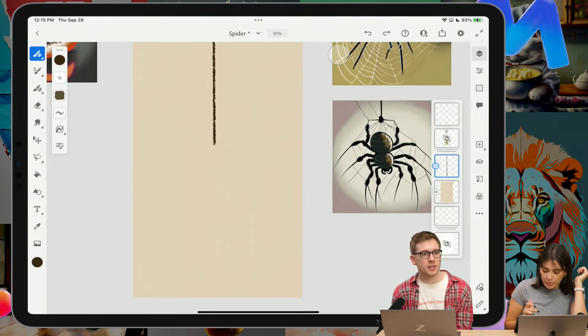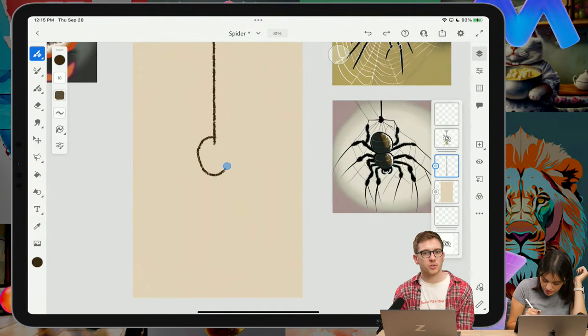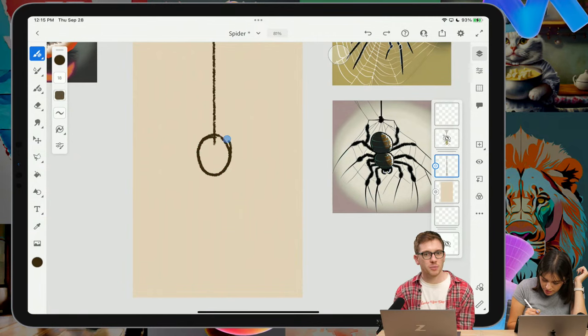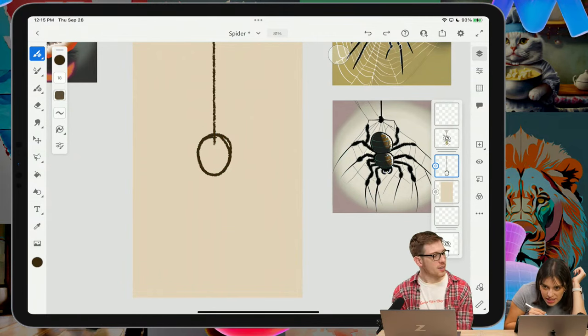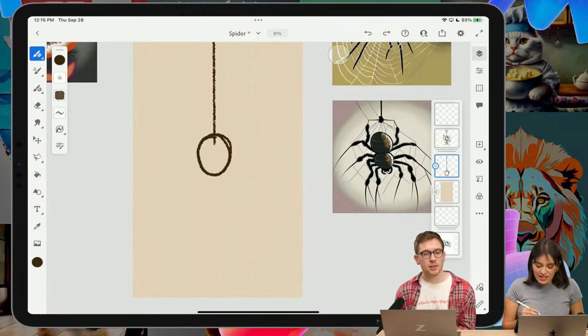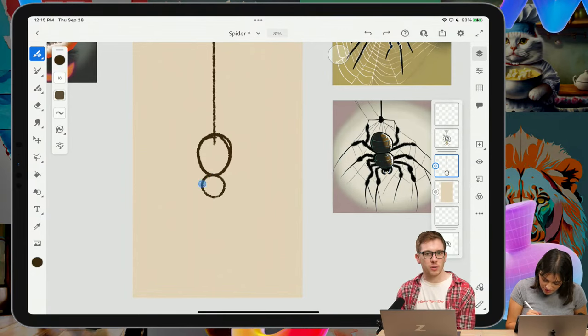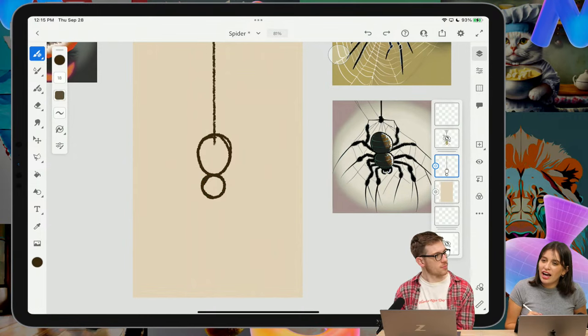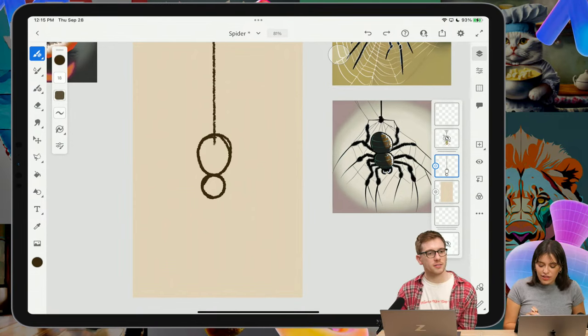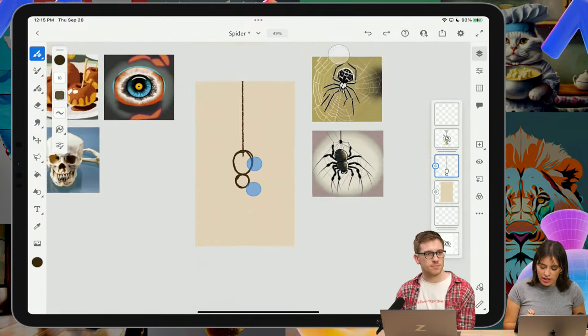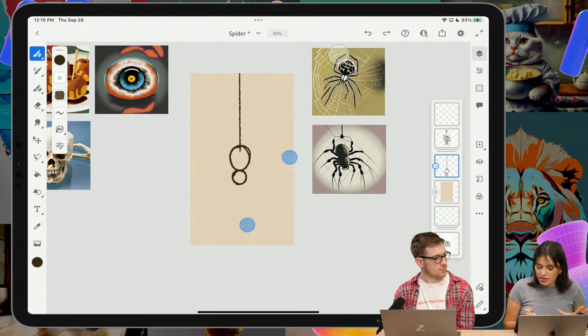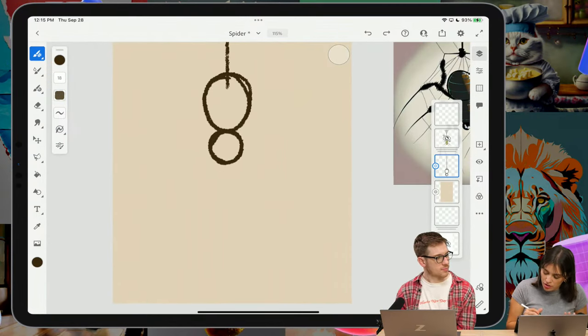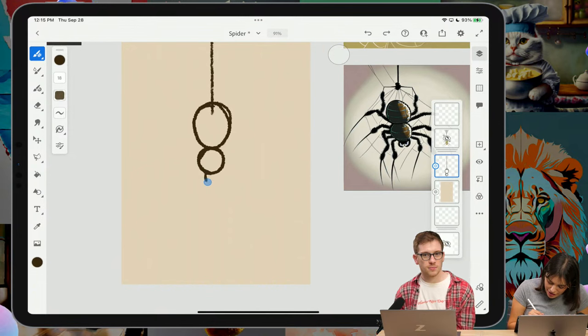I'm also interested to see as you work through this, I feel like I get too close whenever I'm drawing something, and you're already pinching in. It's interesting to see you working with a full canvas in view. I don't know if that's just because we're live. I feel like I do tend to scale in, but this is kind of a chill drawing. I'm not trying to get too realistic. I just want to make sure that it looks like a funny little spider. A cute little Charlotte.